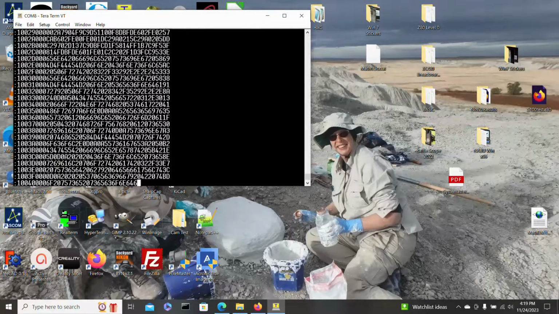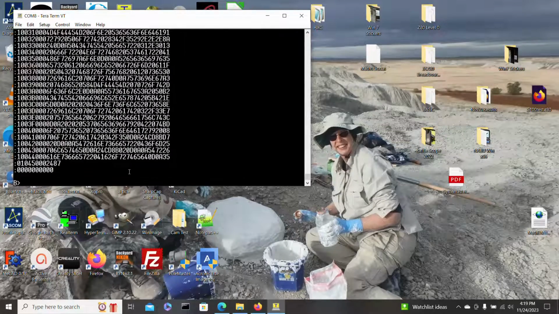So this is an Intel hex format. This is just one way of representing executable code for the microprocessor.